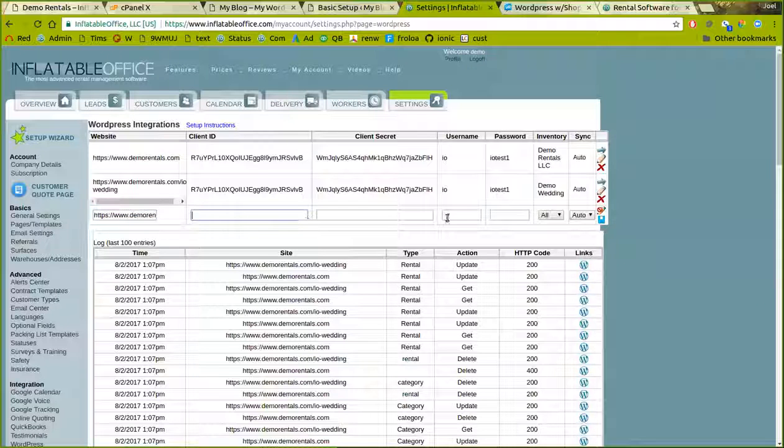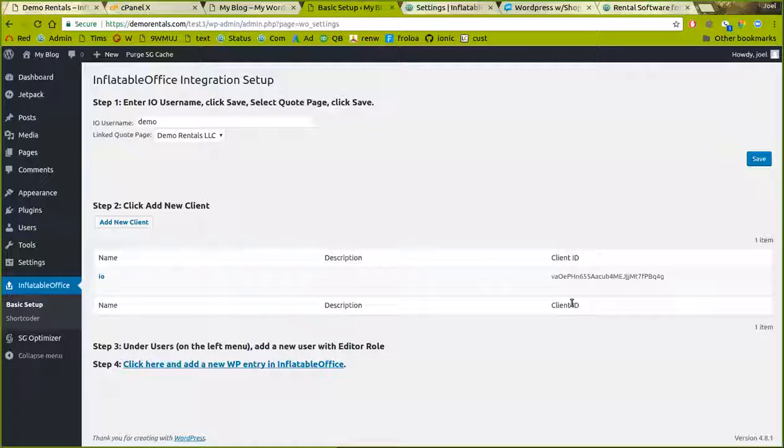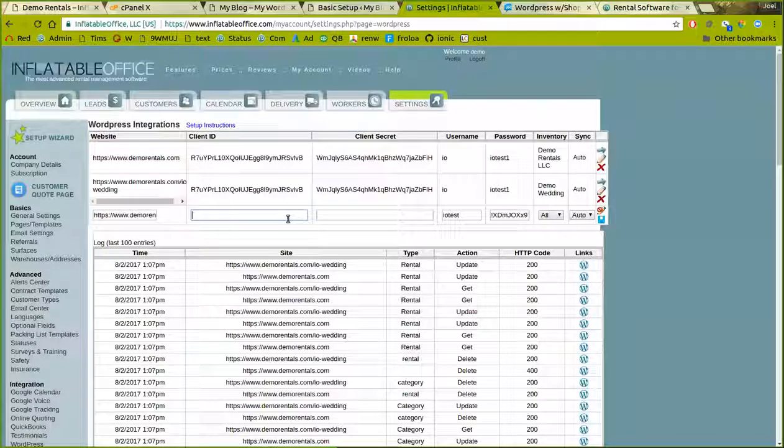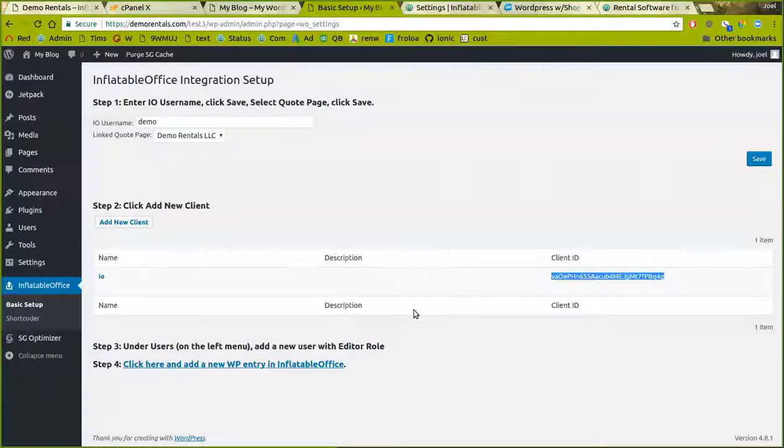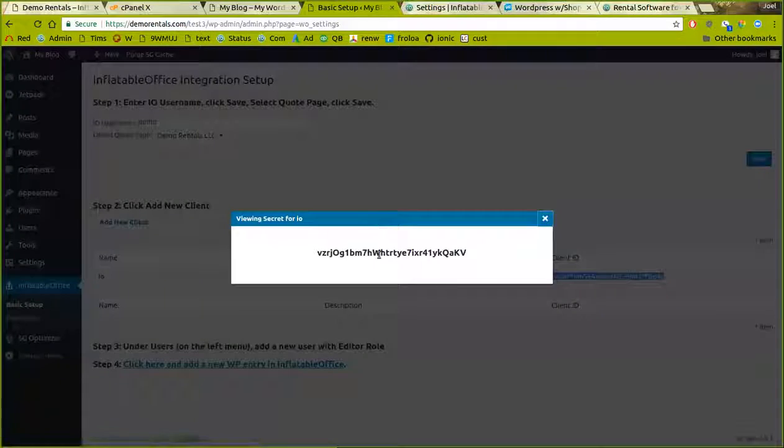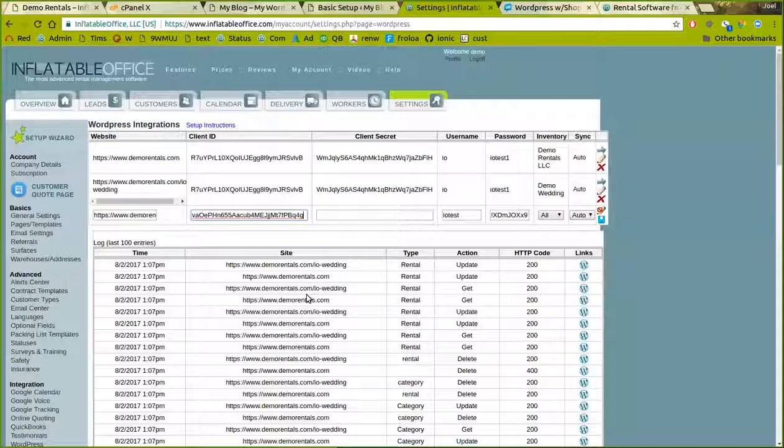We created a user IO test with this password. We also need to get that client ID out. Paste that here, and then for the client secret, you have to go to show secret and copy.